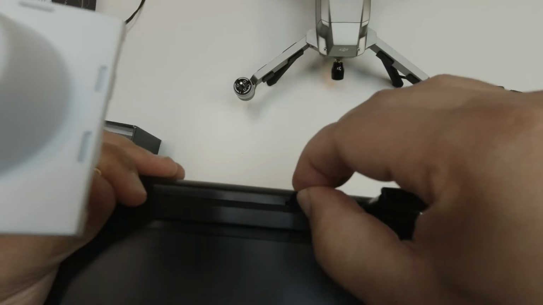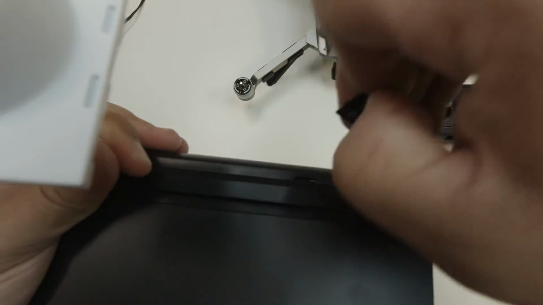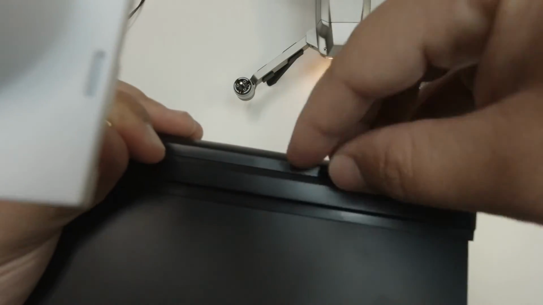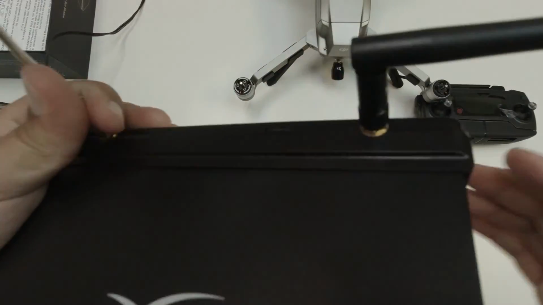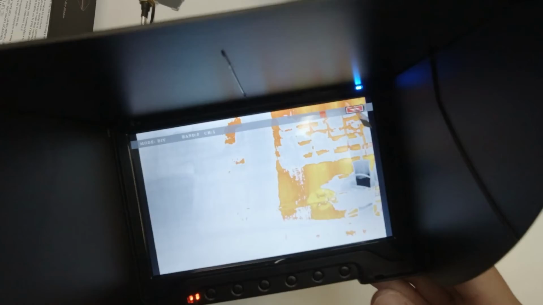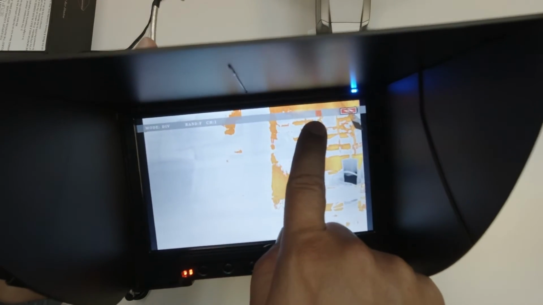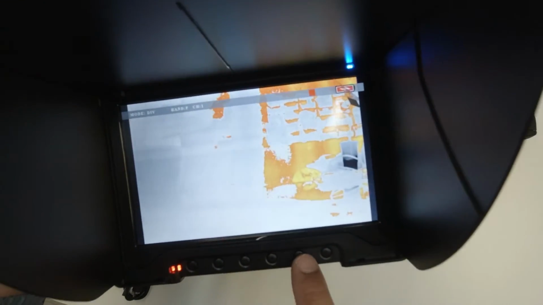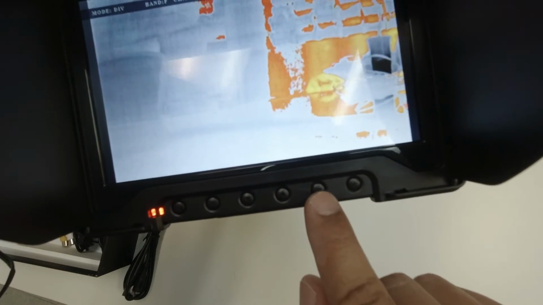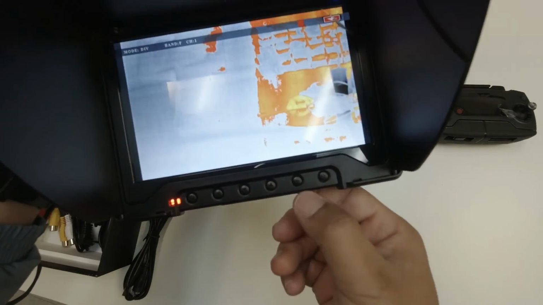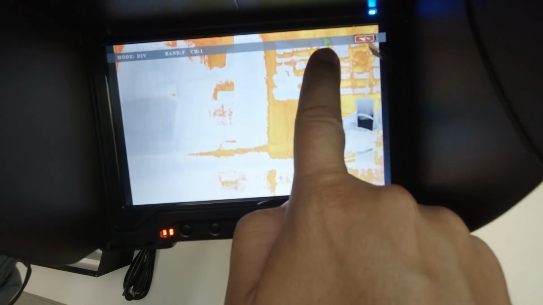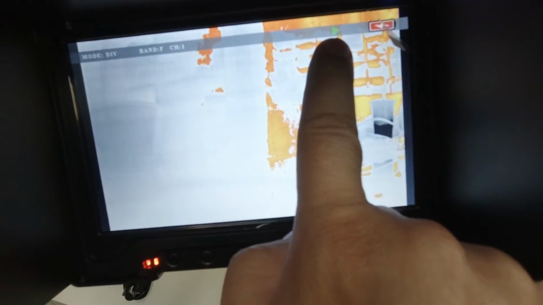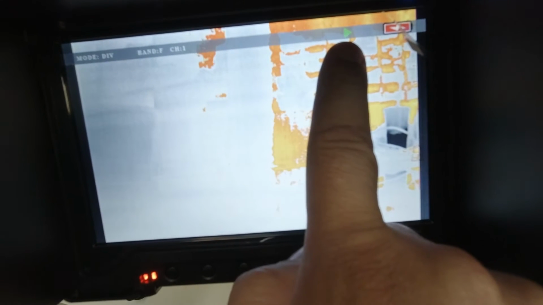Basically, you just press down your micro SD card, and the moment that it is locked in place, you will see a red square on your screen, meaning that the micro SD card is stopped, it's not recording. To start recording, you will hold the minus button, the second from right to left, for 3 seconds. Hold it down, and then you'll see a green play icon. It means that the micro SD card or the DVR is recording already.